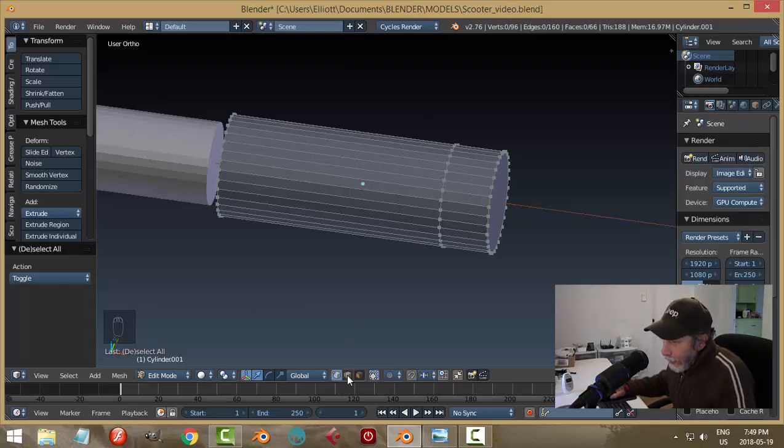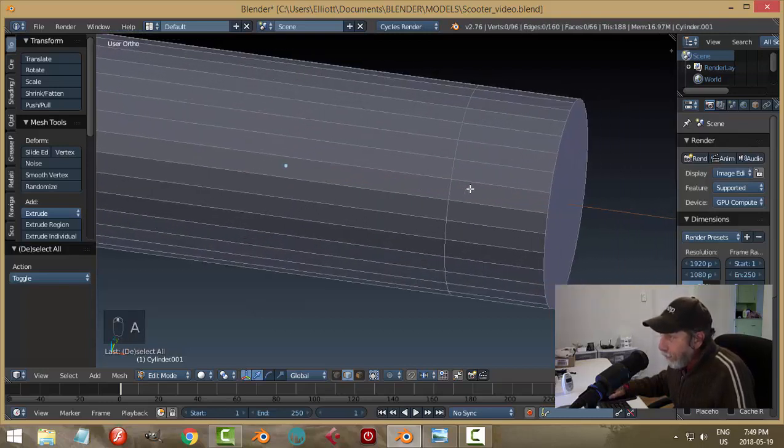And I tend to like to do that in edge mode. So I click on the middle one. In order to reselect the whole edge, I press Shift and Alt at the same time and click on part of it. I'll zoom in again. If I just click on that part, I only get that edge. Or if I just click on that part, I only get that edge.